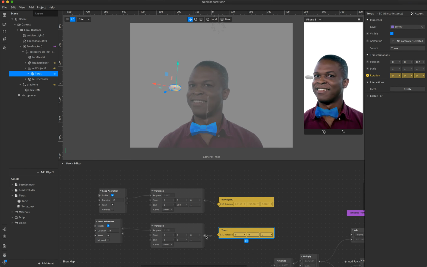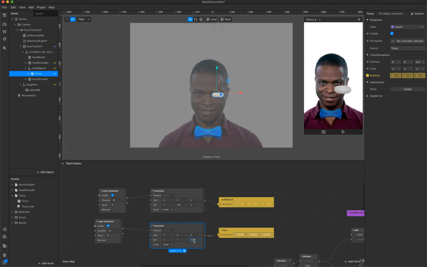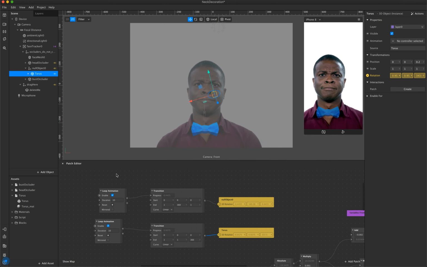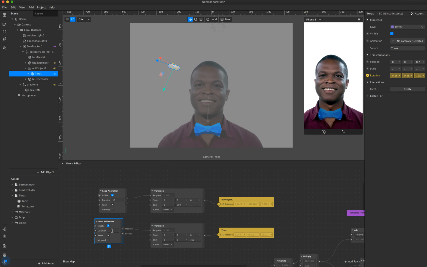And in this case, I think we're going to need to manipulate the Z. Let's have a look. Okay, we've got some movement. Let's decrease that a little bit and make it quick. That's not too bad, is it?